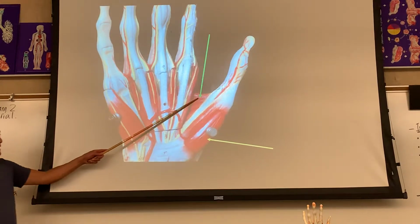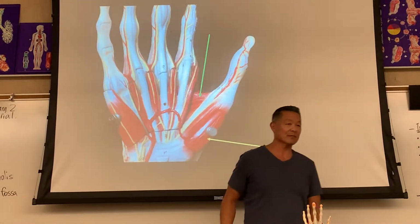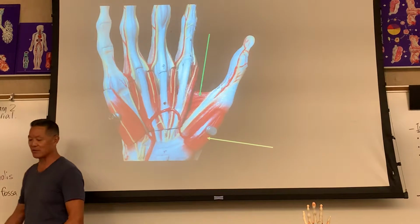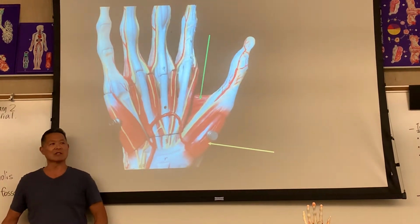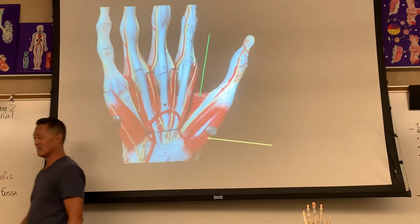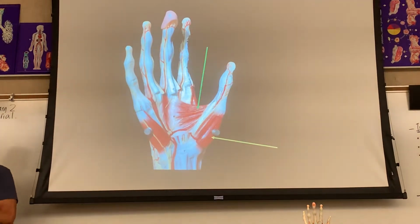But here we can see now one muscle that is inserting on the medial thumb, and it's the only muscle that inserts on the medial thumb. What is the name of that muscle? Adductor pollicis. That's a great one. See how, once you have this, how easy this is? I'm going to take off all these tendons, and now you can see the whole thing.